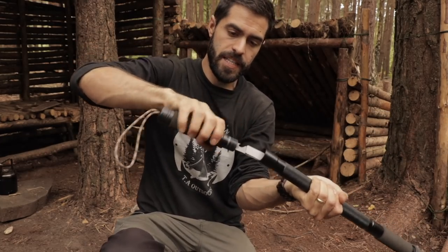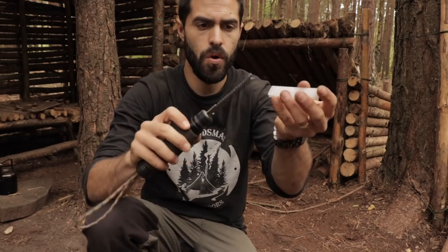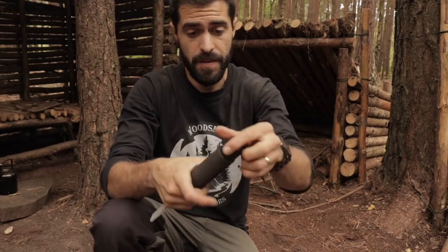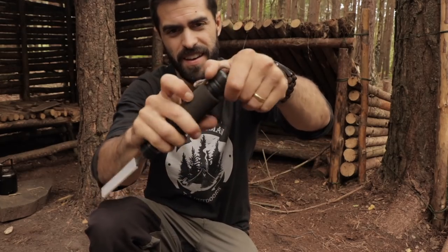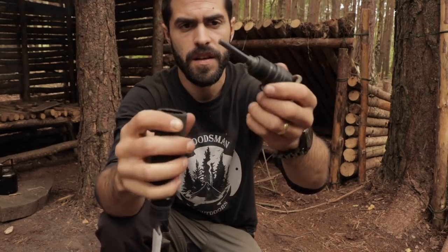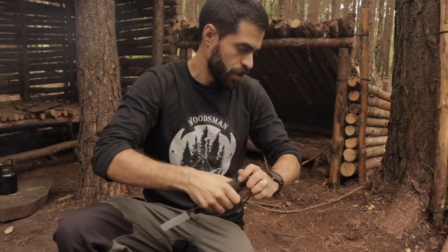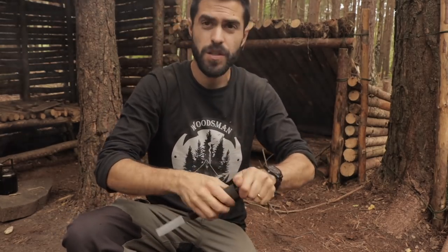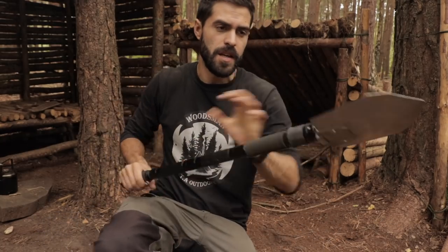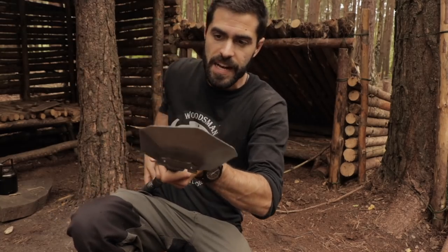But in the handle itself, it's got a blade, knife blade, saw. It's kind of an all-round multi-tool. And in the back here as well, sorry, I think it's a fire steel, yeah, a little fire steel, and a whistle there as well. So it's got everything. It's got a sharp edge to it, which you can use as an axe. I personally don't use it as an axe. I have done in the past. But that side of it is actually sharpened as an axe.